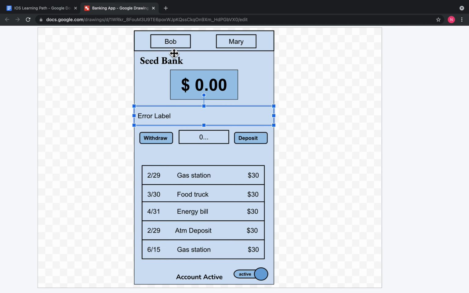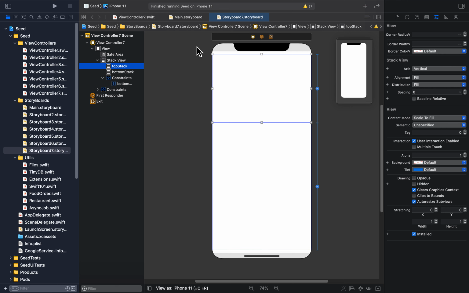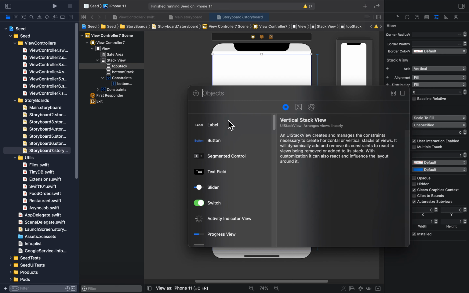So let's start with the first horizontal stack view at the top. Click on top stack, add horizontal stack view.